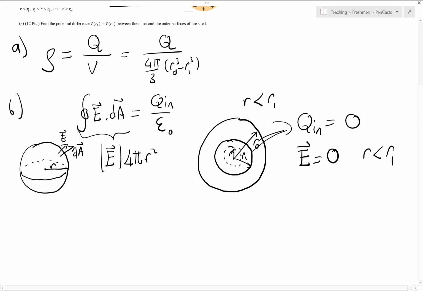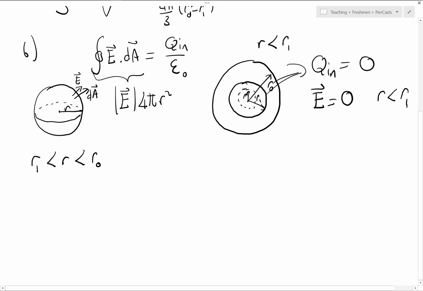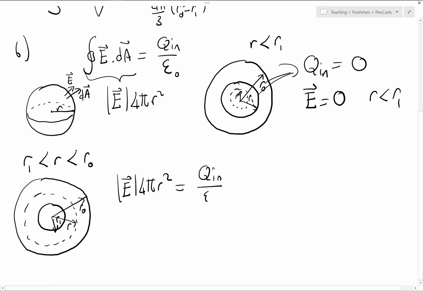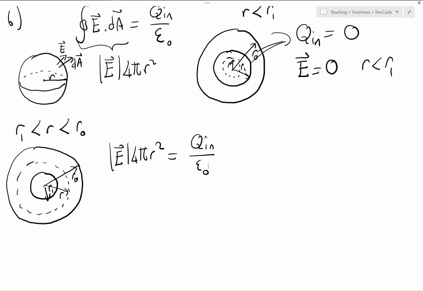Now I can consider the region between the inner radius and the outer radius of my shell. So again, if I take a cross section, that's going to be R1, that's going to be R0, and now my Gauss surface will have radius r. The left-hand side of Gauss's law I can easily write, I've done it once: 4πr squared E is going to be Q in over epsilon 0. But what's Q in now? Where are the charges which are in the Gauss surface? They are between the Gauss surface and the inner radius.